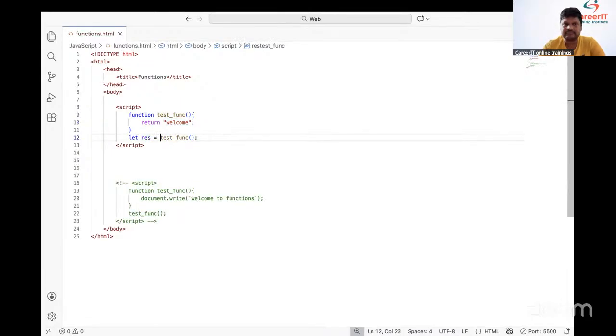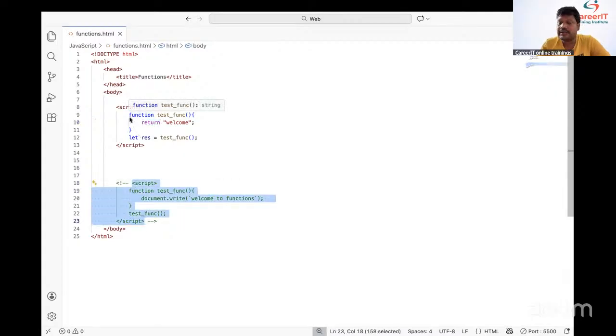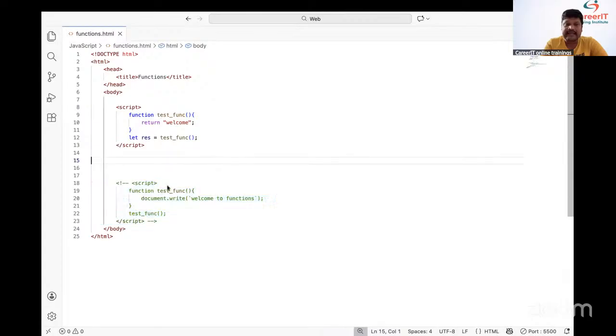let result. So students, say this one: whatever welcome we have, that welcome is automatically stored in result. Because of which keyword? Because of the return keyword. Got it or not? Students, tell me again, what are the differences between the previous example and this example? In the previous example, we don't have any return. In the current example, we have the return. Whatever welcome we have, that welcome is stored in result itself, and then print it.